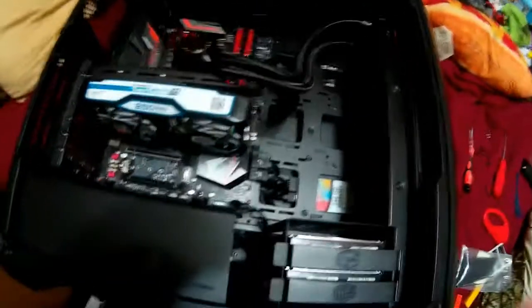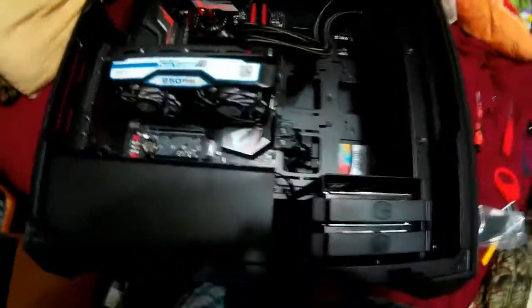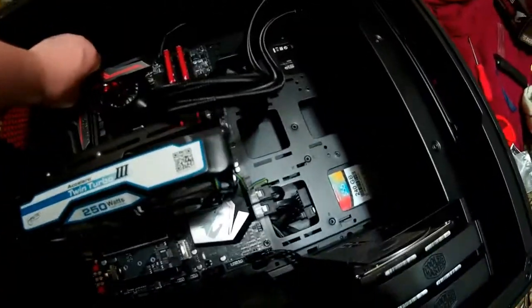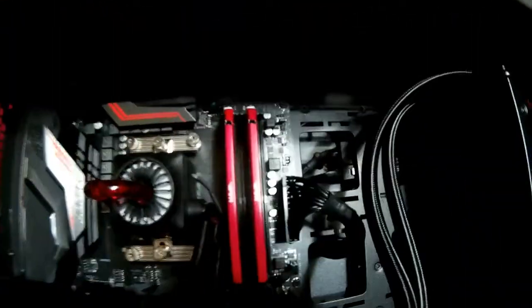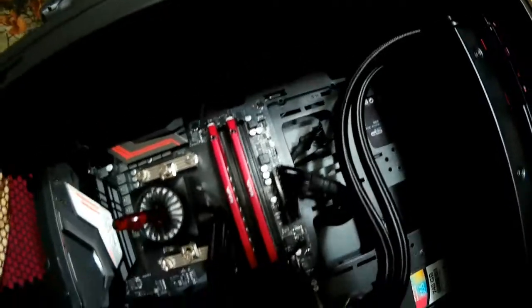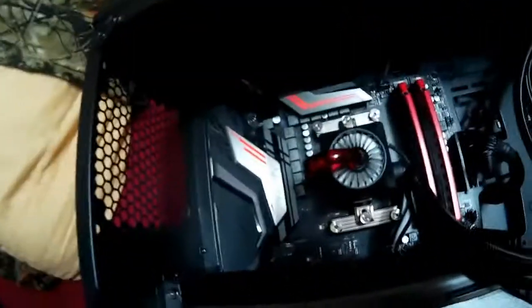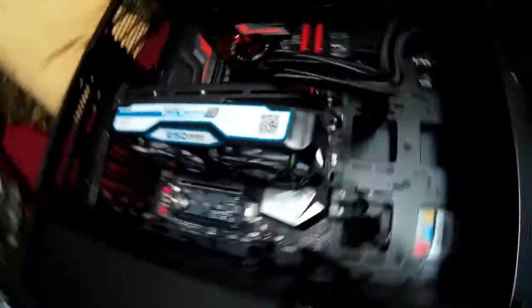Yes, I preach use old hardware as long as you can. But I just want to see what I'm capable of doing with such a computer. Anyways, there are two 8GB sticks of Viper from Patriot. This is a Gigabyte AORUS. If someone could point me to a video on how to say that properly, please put it in the comment section below. AORUS board.